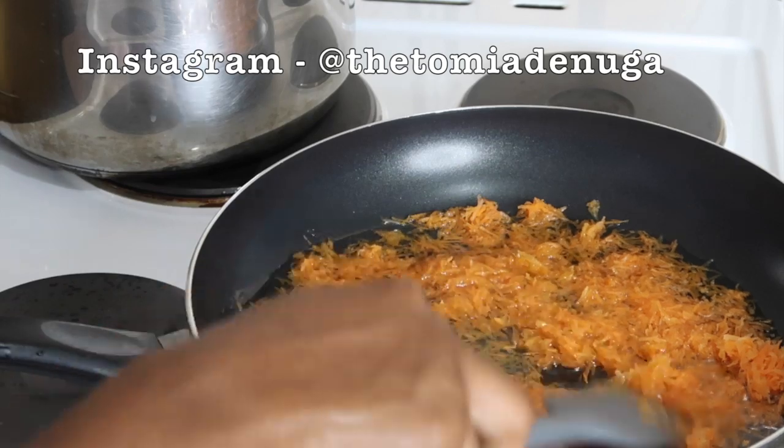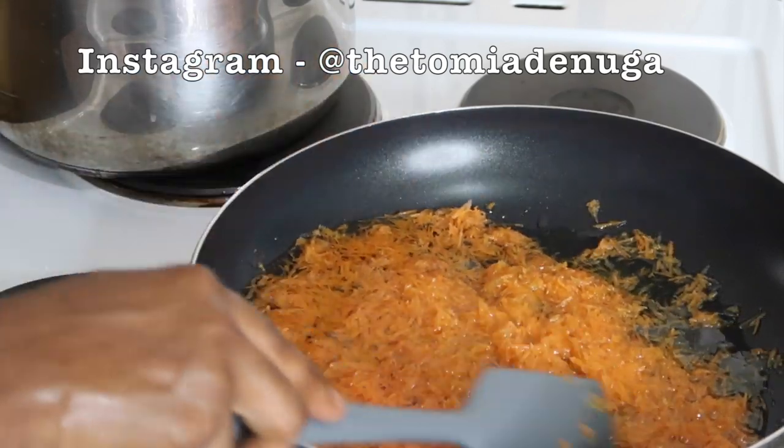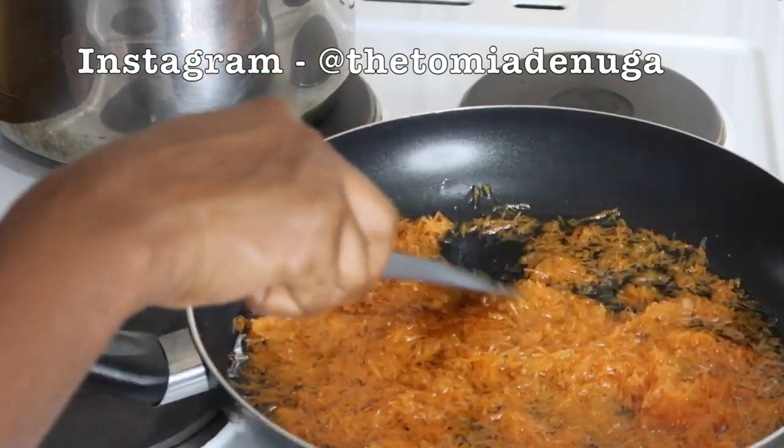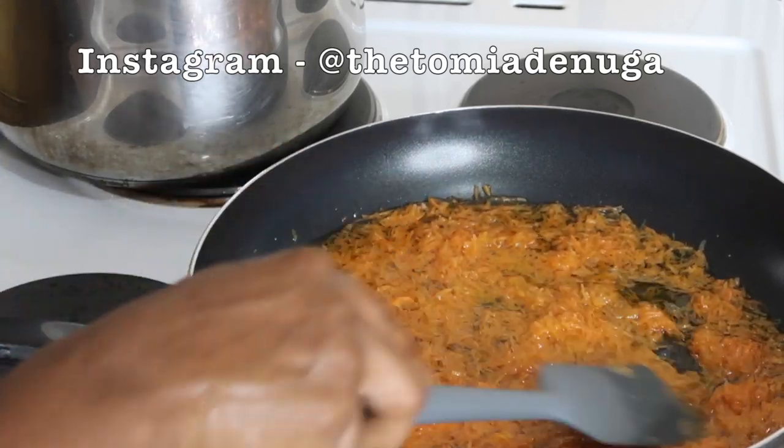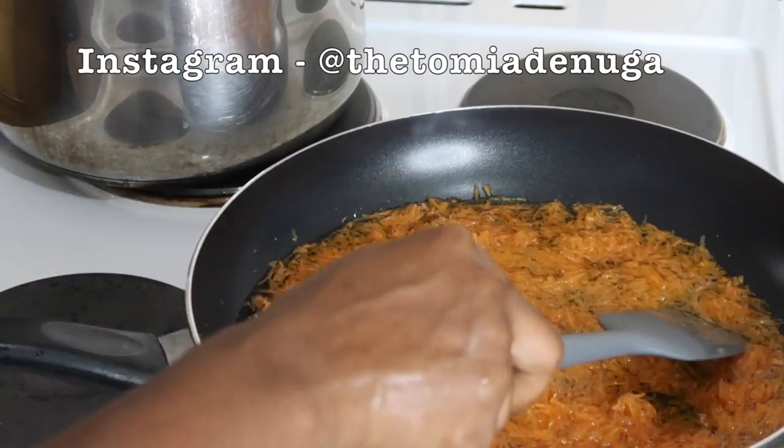frying pan. I would advise you use a non-stick frying pan so that it doesn't stick. Like, you can leave this and you're sure that it's not going to stick to your pan. You can use a pot, you can use a non-stick pot, or you can use a non-stick frying pan.